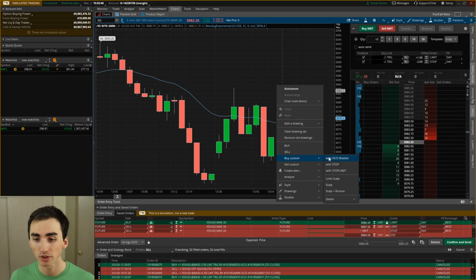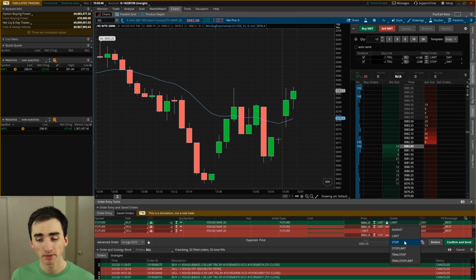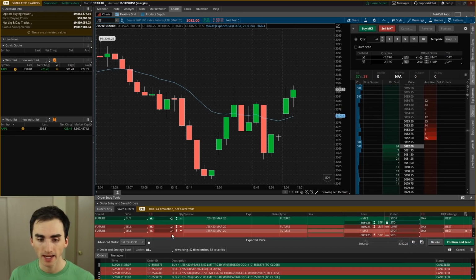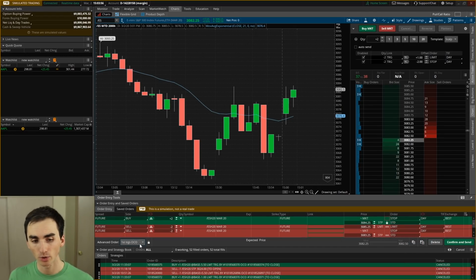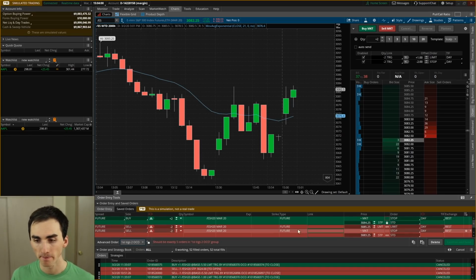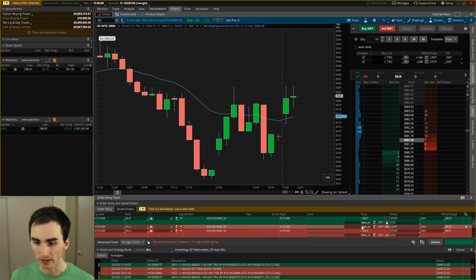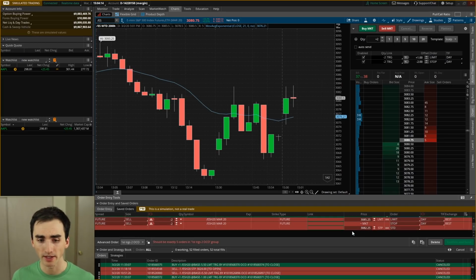So again, we're just going to go with a basic OCO bracket, and then from here we're going to want to change this to stop limit again, or stop order, sorry. And then down here on advanced orders, we want to change it to first triggers OCO. And then before we go look at that, we're going to want to make sure our stop is 2 points away again. So 225, that's going to be 2 points away from our entry, and then our target's always going to default at 1 point, so we're good there.